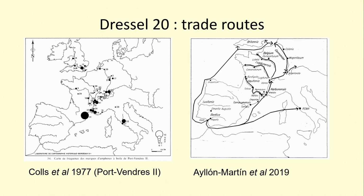When I was a student, if we ever got a picture of Dressel 20 amphora, it would be based on distributions. It would be placed on something like this, which is the Port Vendres wreck site, and then a series of plots, most of which come from CIL and Callender. Nowadays, you tend to get distributions like this. Again, this is from one of the Spanish sites, and so they now consider that there's an Atlantic distribution, and then this little arrow, I don't know where that's going. Is it going round the corner and up into the Severn? Yes, says Graham. So there's a different pattern of supply into these areas than there is down into the Mediterranean, and that's being shown by some of this network analysis data.